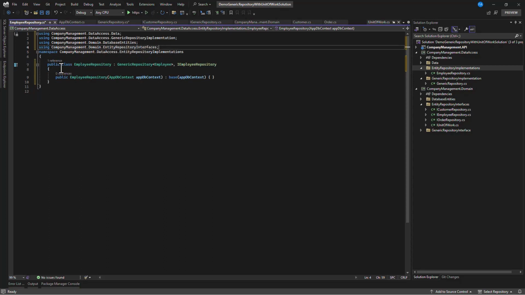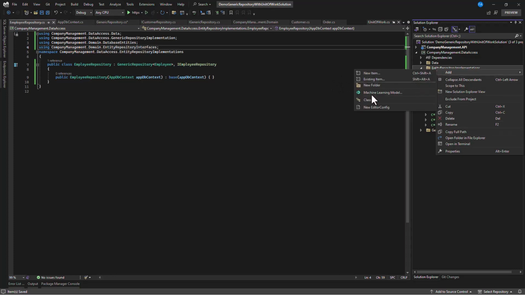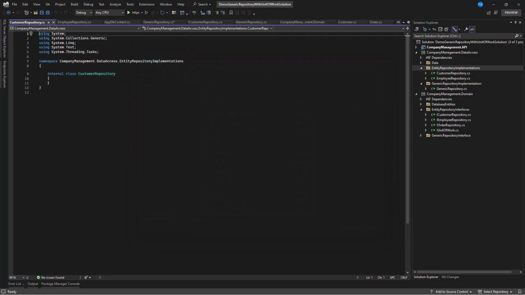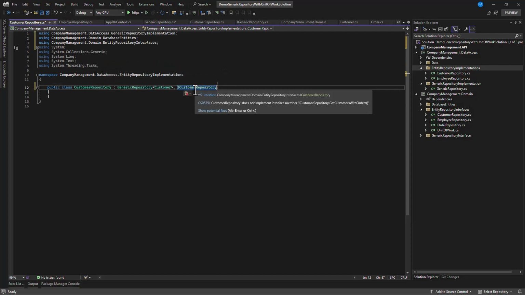As you've done for this employee, you have to do the same for the other ones as well. So let's go to the same thing. Let's create a customer repository class, and that's going to handle or come in from this section. So add a new class, and you know that's going to be customer repository. And now the customer repository, remember that in the interface we added the customized one. So here we have to implement the customized implementation. But first of all, it has to inherit from the parent repository and also its interface. So that's how you can see we have it here.